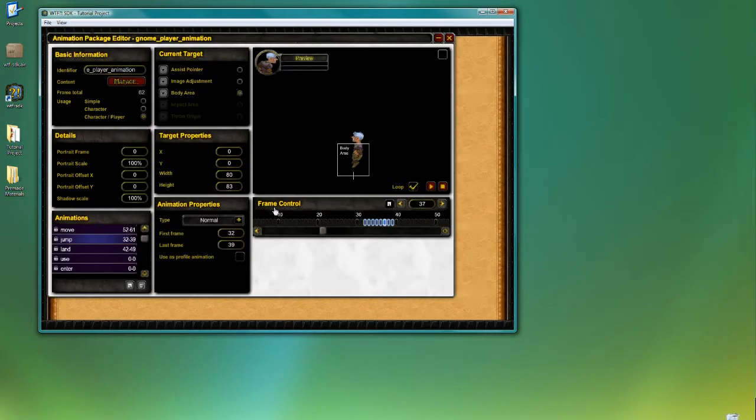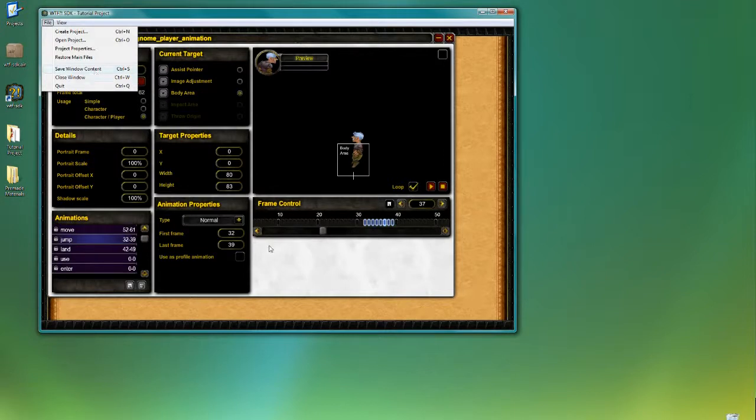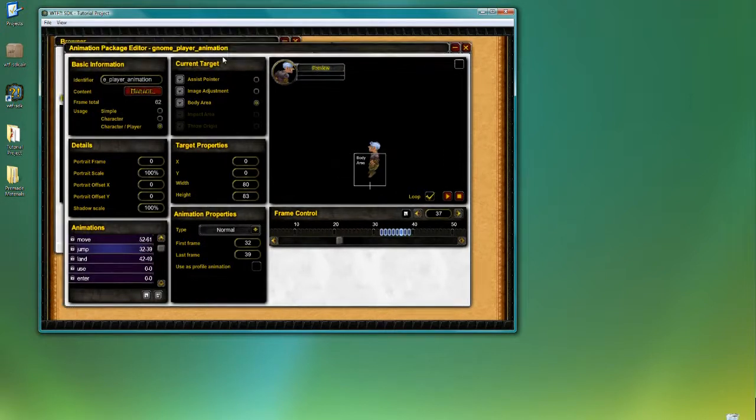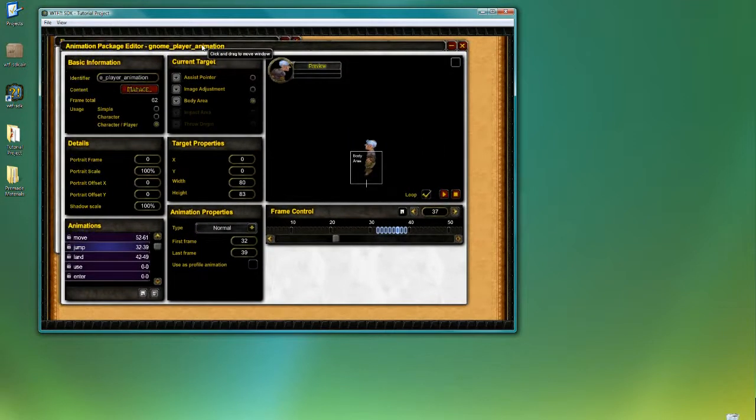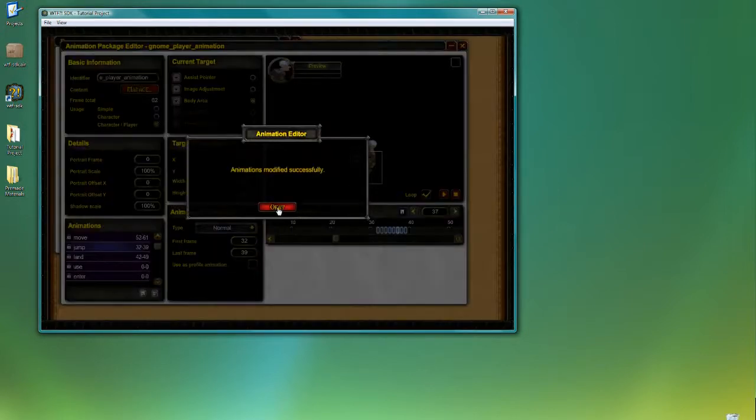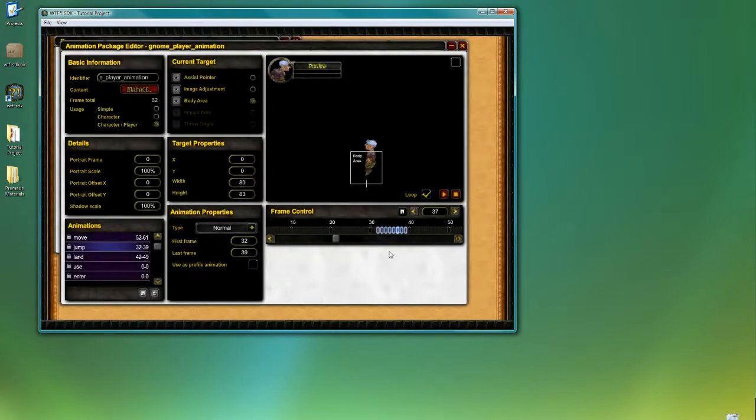So just hit that, select the Save Window Content option, and it will save the content that you're currently working on in your current editor. Now, you can also shortcut that by hitting the general shortcut that you use for these kind of things, Control S or Command S, I believe, on a Mac.